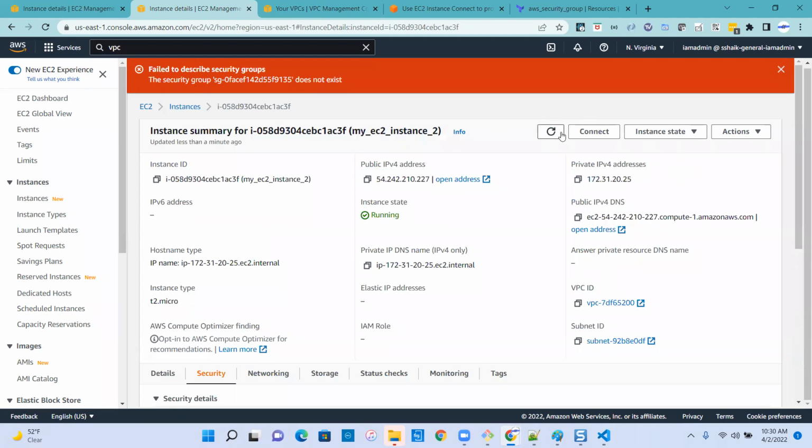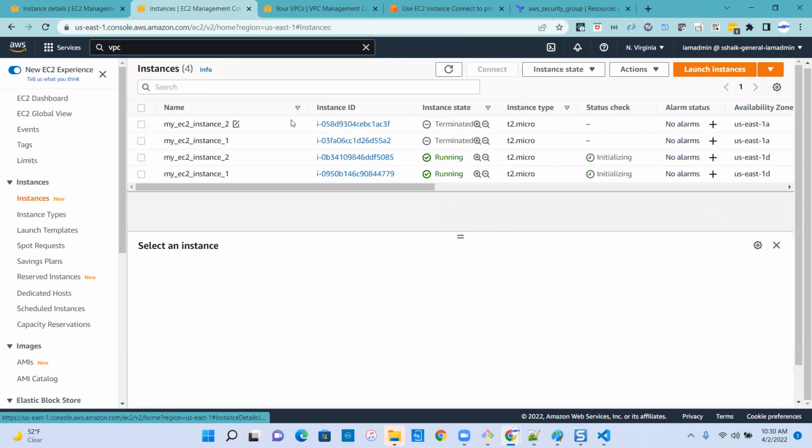there's a problem, right? That's because you deleted the default one, right, Samir? I did not delete the default one. I just removed all the inbound rules. Yes. Wait, there's a new one actually. I was looking at the wrong one. Maybe just give me a second. It did get created.